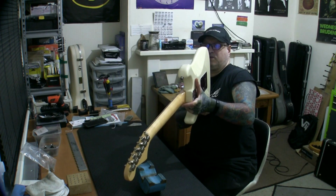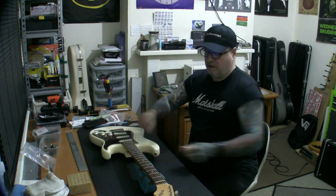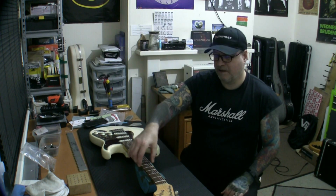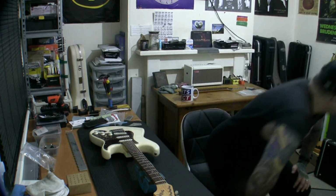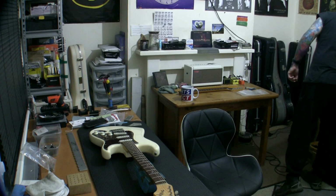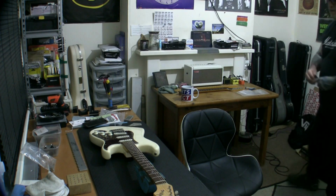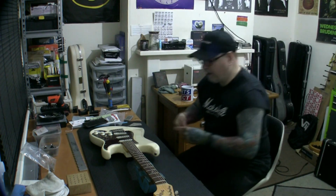I would like to see a little bit more relief than that. That neck is virtually straight. I'd like to see a little bit more relief in there myself. If you want a measurement, around about the 6th, 7th fret area, I would like to see around a fifth of a millimetre, 0.2 millimetres. 0.25 if you want to be a bit more picky, just give you a bit more leeway.